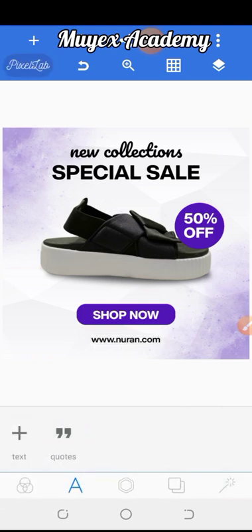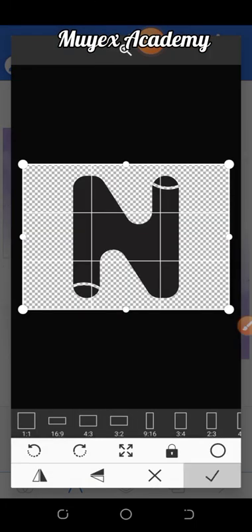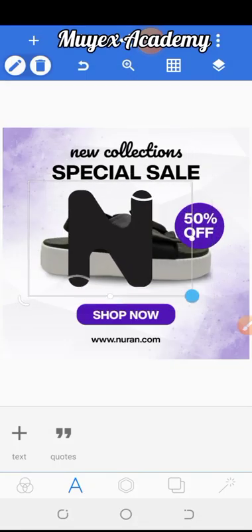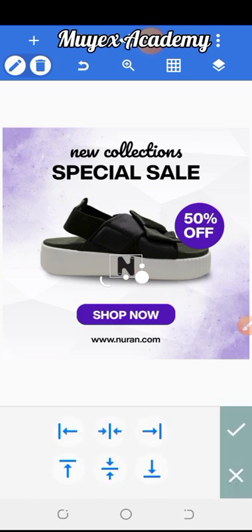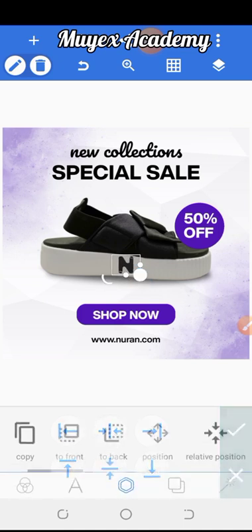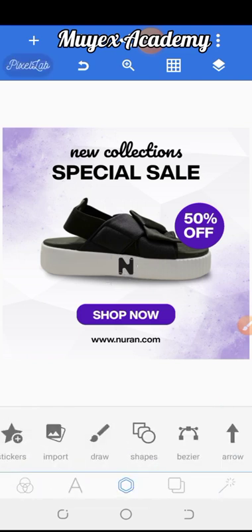So what can I still do to this? I want to beautify it more. Okay, I need to bring in the logo. Let me just bring in the logo. This is the logo of the brand. I'm going to reduce the size of the logo. I want to place it somewhere. I want to put the logo just right here. All right, so maybe I need to put it in the center, just somewhere around here. Then I'm going to position it downward. I want it to be on this, something like that.